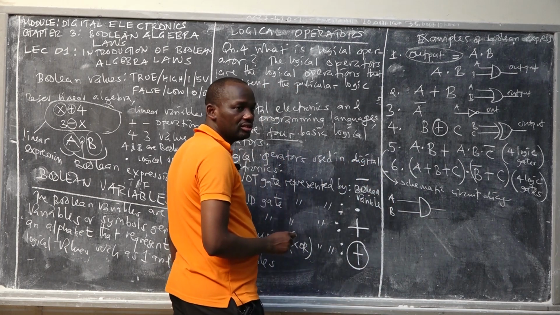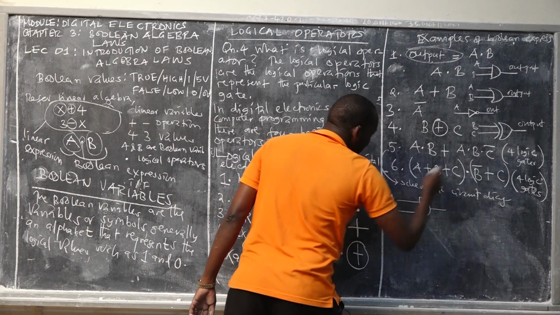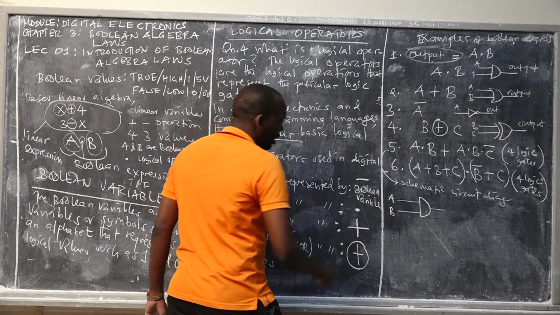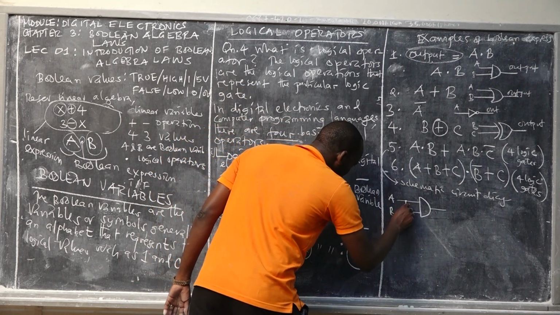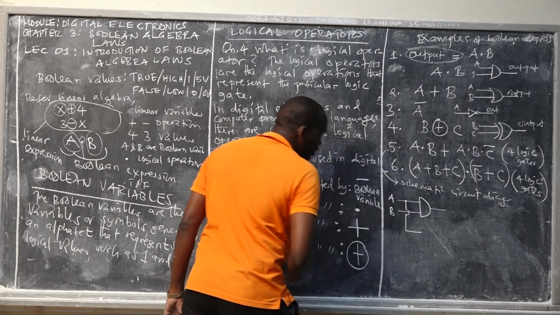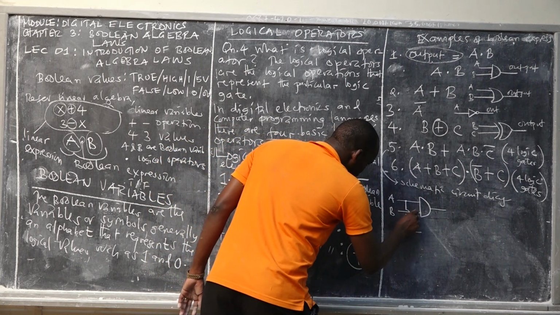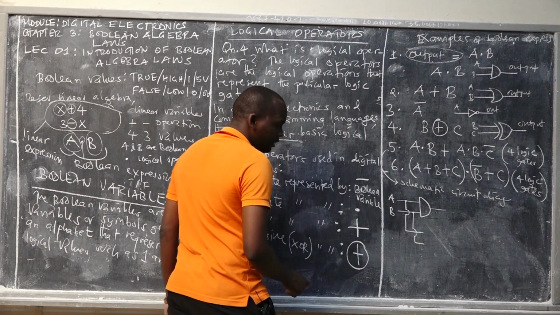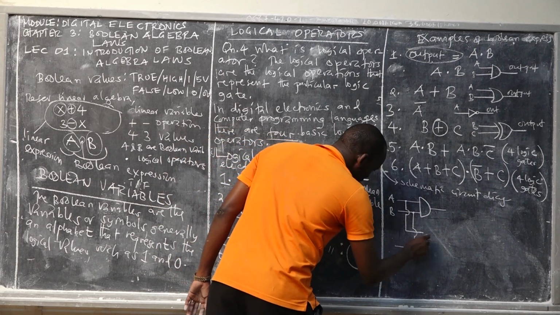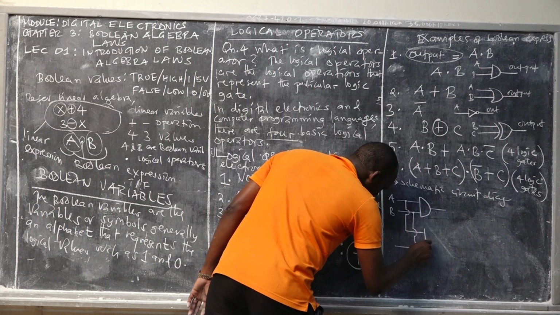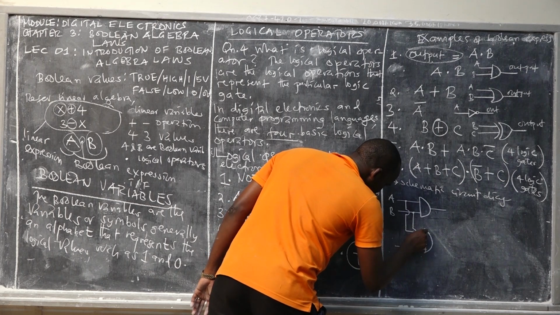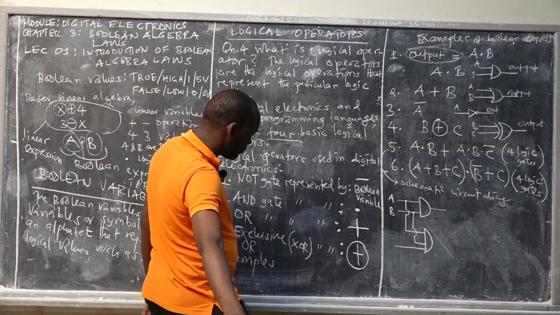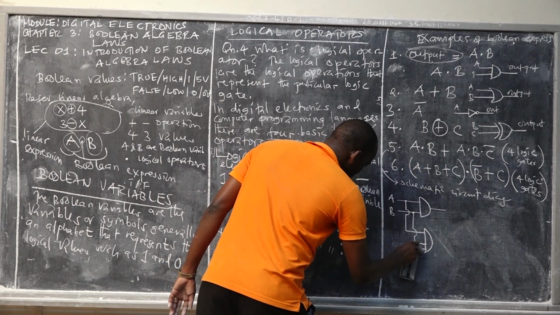So we should wait. Then we have another combination: A and B and C. So you may use the AND gate with 3 inputs. The first one is A, the second one is input B, then the third one is C. Then we have the AND gate with 3 inputs, just like this. Fine. So we have also the NOT gate on C.